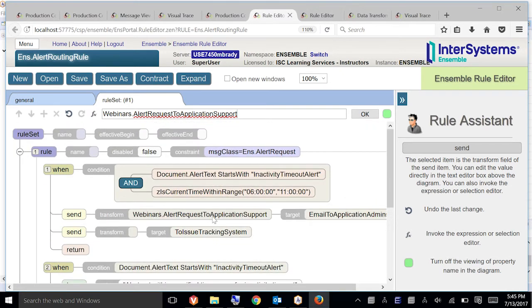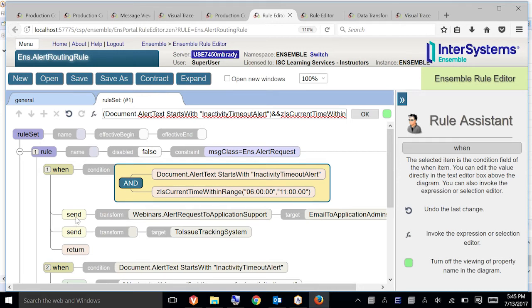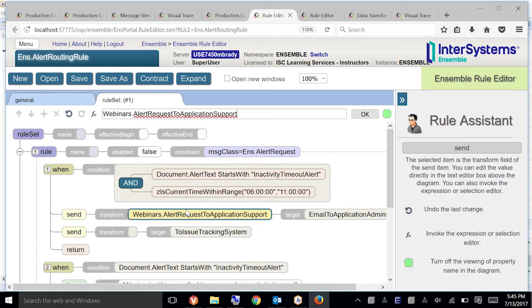So we went through a couple different examples. You saw us recognizing that if a particular component goes inactive between this window, and we wrote a custom function to allow us to just put in a window. If it's in that window and the EMR hasn't processed a message in 10 minutes, we care about that and we want to notify the admin. And we want to notify the admin dynamically, right? When the EMR throws an error, we want to notify Michael Brady. When the EMR goes inactive, we want to notify Michael Brady. When the lab goes inactive, we want to notify Sue O'Leary. And we're doing that with the data transformation.